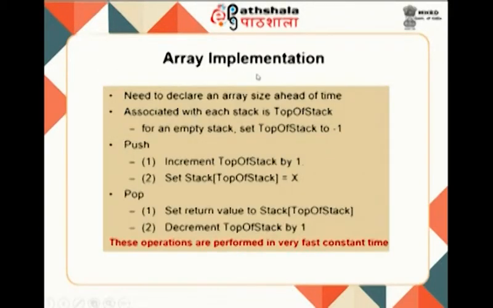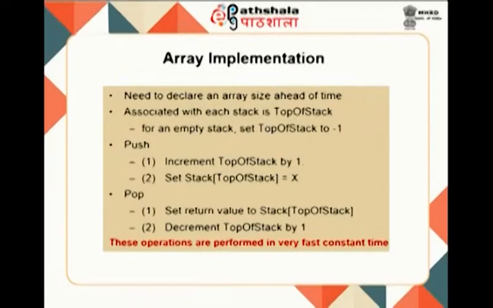For any array implementation, we need to declare an array size ahead of time. Ahead of time means during compile time, and associated with each stack, as you remember, the stack is accessible only at one end, that is the restriction, and that is called the top of the stack. So, for an empty stack, you set top of stack to -1. There are many different types of implementations, but here we are assuming that for an empty stack, the top of stack is equal to -1. So, the stack grows in the array from 0.